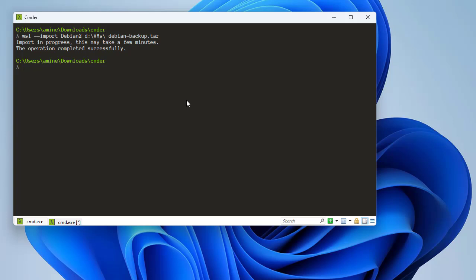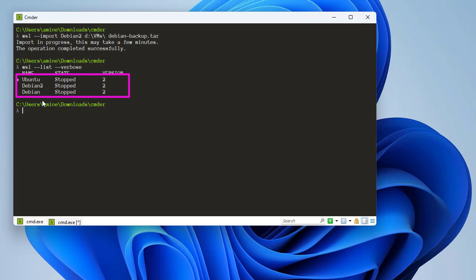Okay, so now let's list all the distributions that we have using the same command that we used before, list and verbose. So now we actually have 3 distributions. We have Ubuntu and Debian that we have installed, and we have another one, Debian 2, that we imported using the import command.